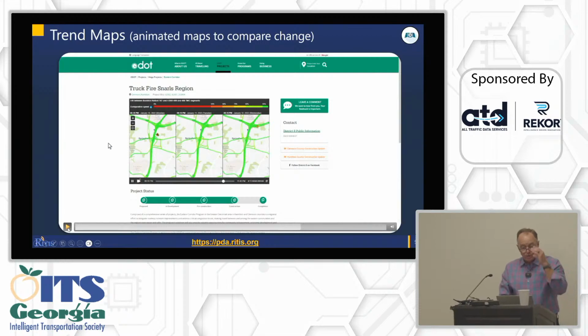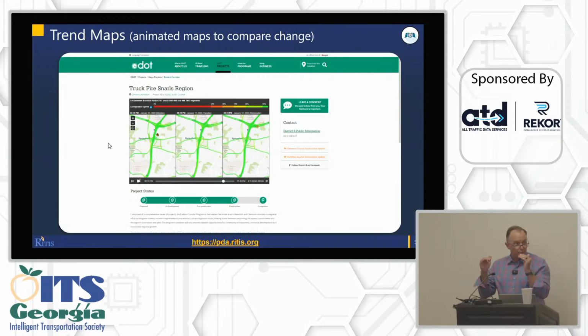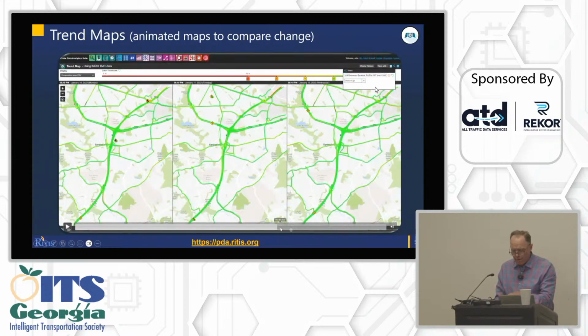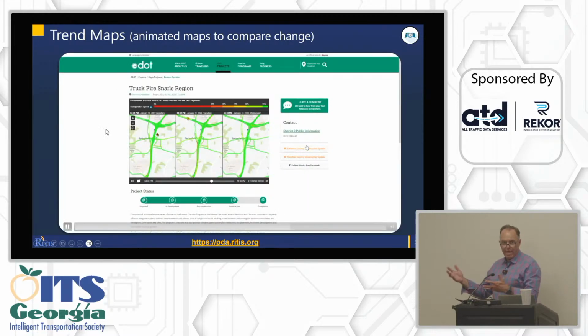The trend map is also the only tool that lets you take the results and share them with anyone, regardless of whether or not they have RITIS credentials. So we've got this embed code option. I don't know if you captured that. Right in the upper right-hand corner, there's a little share button. See that guy right there? There's a little share button on the trend map output report. If you click that, it lets you create embed code that you can embed in a website.